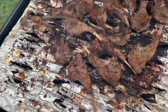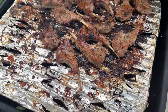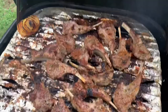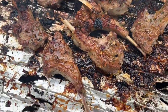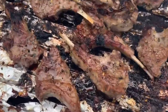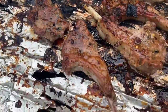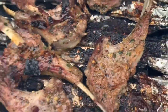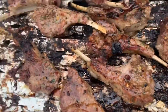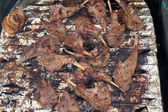Oh, Lord. Y'all, I think on that grill, cooking and sizzling. Yay. Get into them juices. Y'all, the lamb is about done. We're gonna take it off the grill in a minute. Looking real good and juicy. Like, who you know? Stop playing. Who you know cook lamb like this? Come on now. For real.